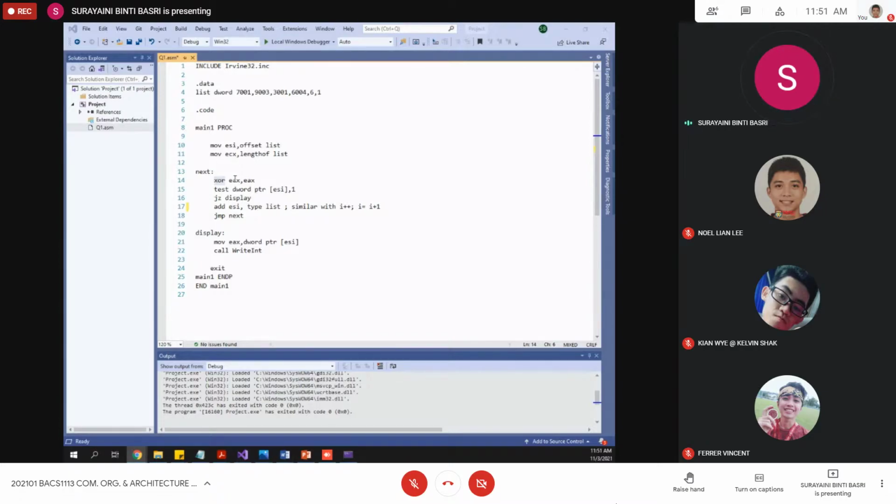So this XOR will set EAX equal to 1 if and only if the bits from the operands are different.